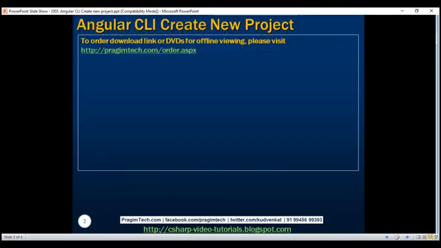In this course, we'll use Visual Studio Code as the editor. Visual Studio Code is free and you can use it on any platform, Windows, Mac or Linux. If you have not installed Visual Studio Code already, you may download and install it from this URL right here.